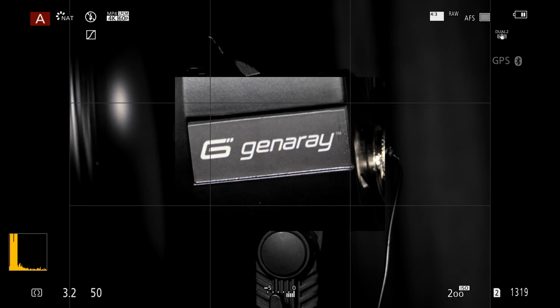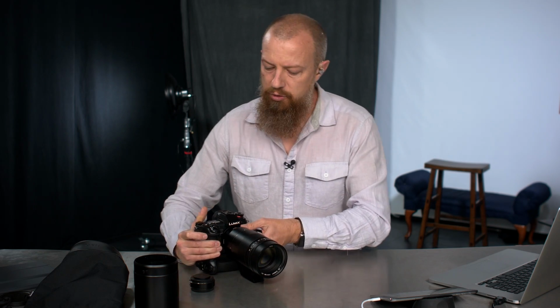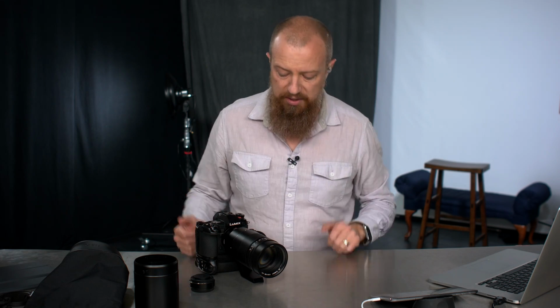And this is, again, especially useful in an environment where, like I described earlier, I've got my friends through the trees and I want to make sure: is it focused on them or on that branch that's a foot in front of them? This allows me to really punch in and check that. So I thought that was pretty cool. So that is all the buttons on there.